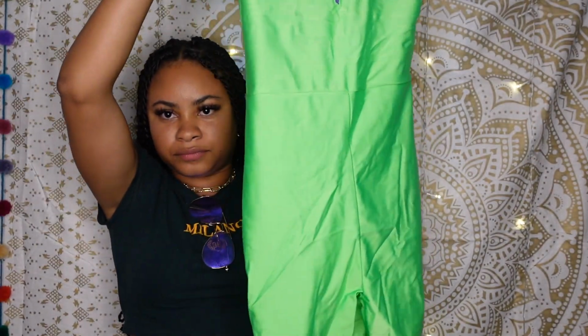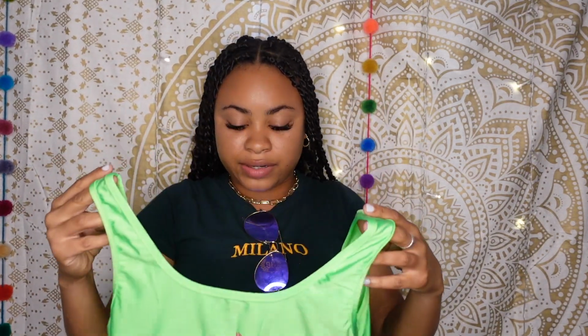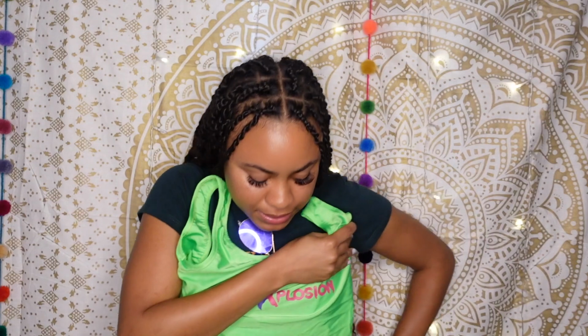This is it. So it probably doesn't look great right now, but trust me, when you put this bad boy on, this is going to fit, okay? It's going to go with your curves, especially if you have a nice little bumpsy. Your bumpsy is going to fit nice in this, trust me.